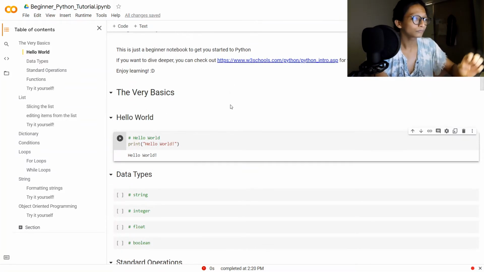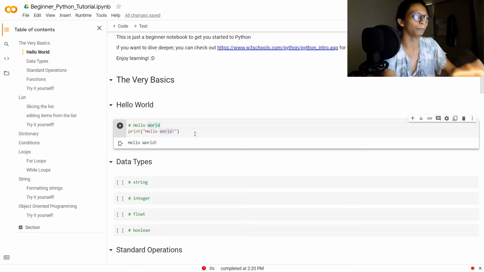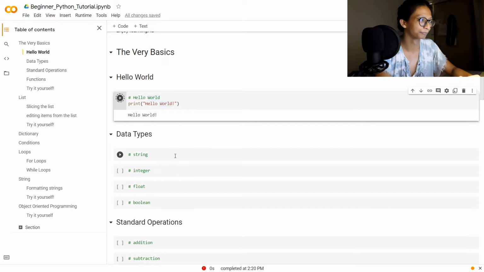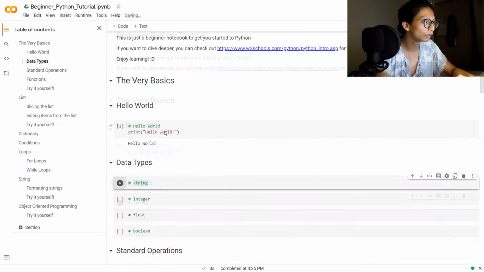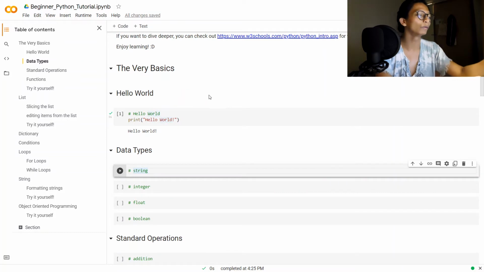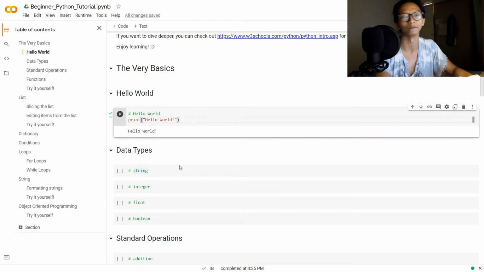The first thing you want to try with Python is hello world. To execute a line in Colab, you press Control Enter or Shift Enter. I prefer Shift Enter. Alternatively, you can click this cell. It's going to take a while because it's getting set up. Okay, nice. Once you see that the cell has been indicated as run, you can print hello world, and you see that the output is hello world.